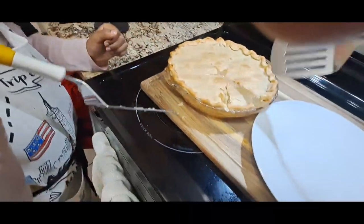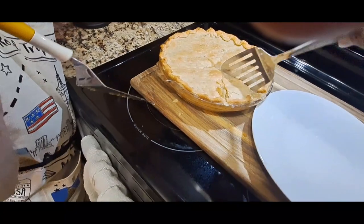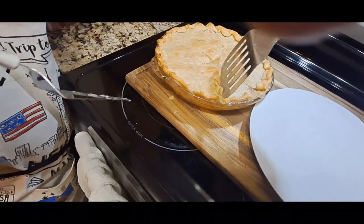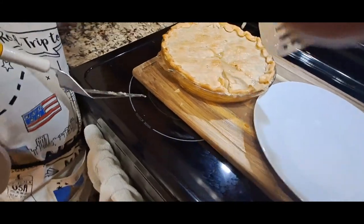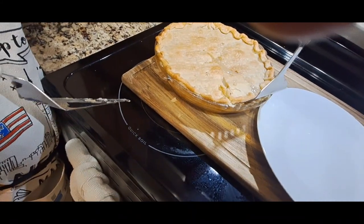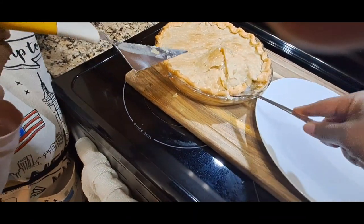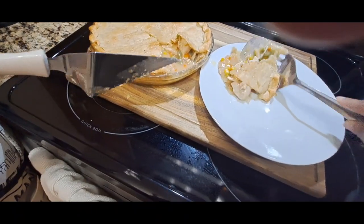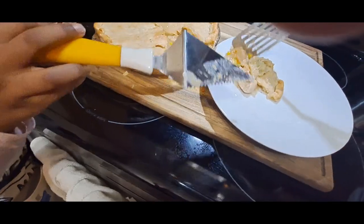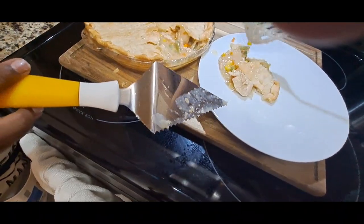Because I'm gonna use the spatula to actually serve it. Yeah, I'll be the taste tester. It's still kind of hot, so you're gonna have to give it a moment to cool down some even more. Ooh, honey. Ah! There you go. And of course, it comes undone.